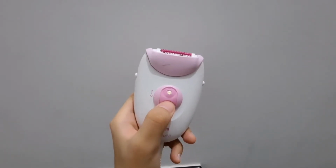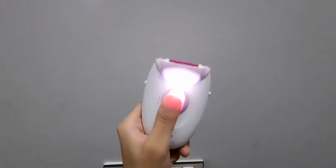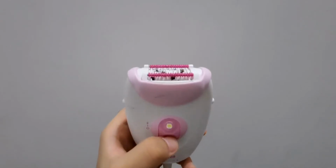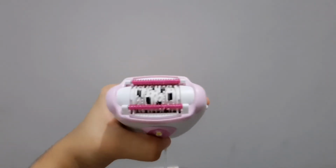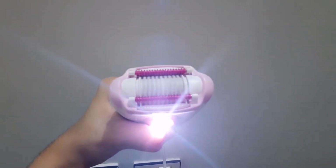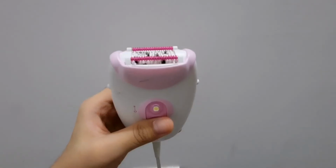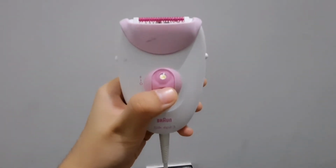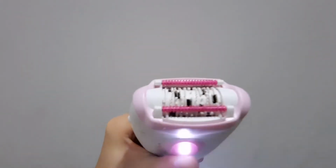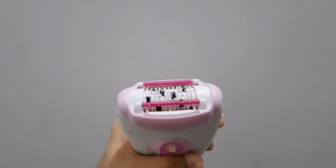Now if I turn on the second setting, also with the shaver head, you can see these massagers rolling and the tweezers working. The massager rolls as well as the inside, and the tweezers pluck off your hair at the same time. As you can see, the number one setting is for very gentle, like right here. And the number two setting is going to be faster, and it will show more efficiency.